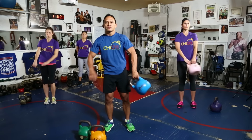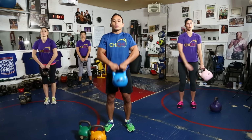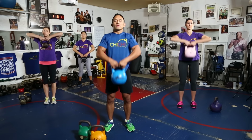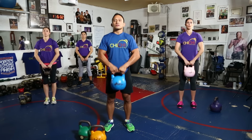In 3, 2, 1, team, we're gonna do upright rows. Breathe in, breathe out, nice and easy. Breathe in, breathe out, that's it. And this is working your shoulders. Breathe in, breathe out. Breathe in, nice and tall.